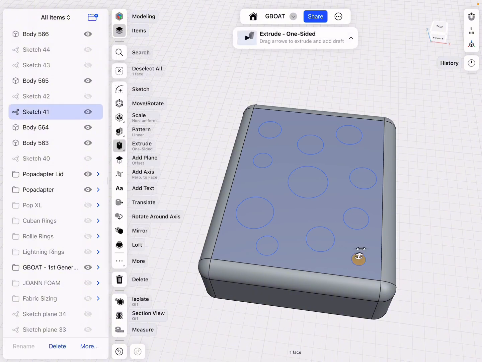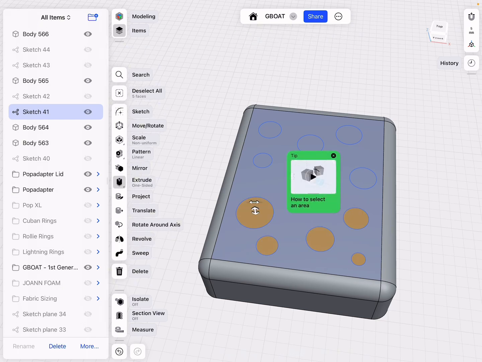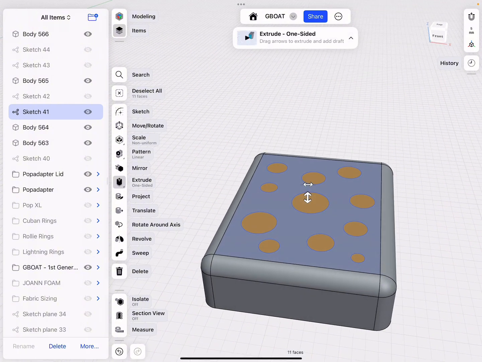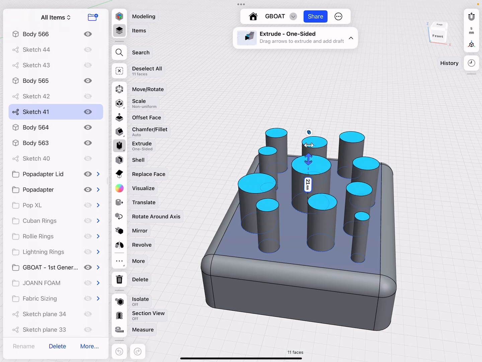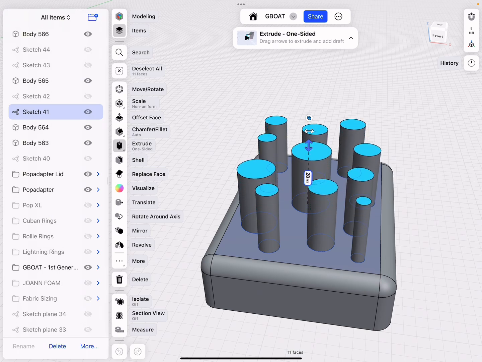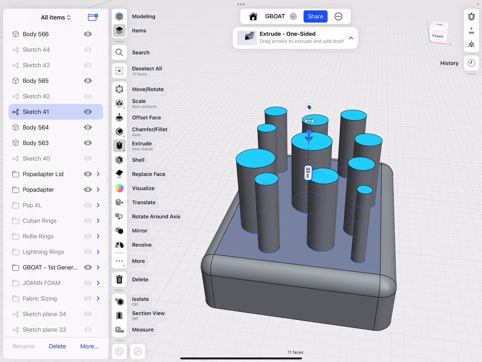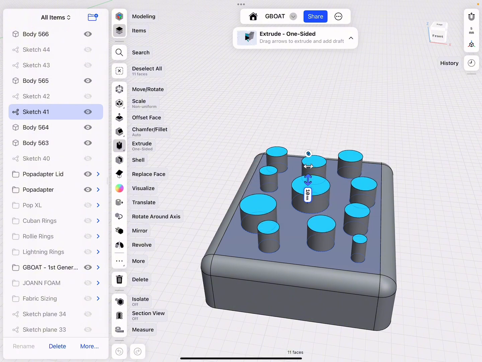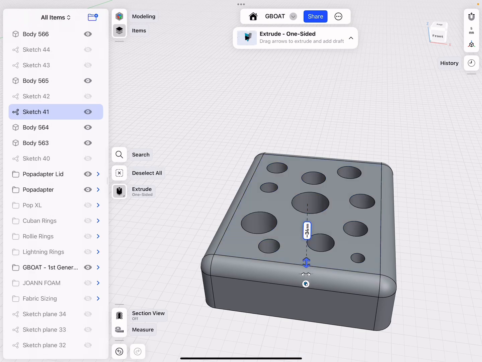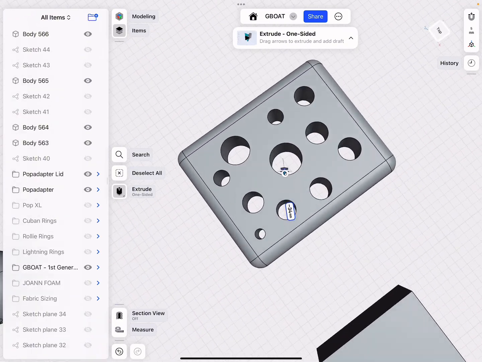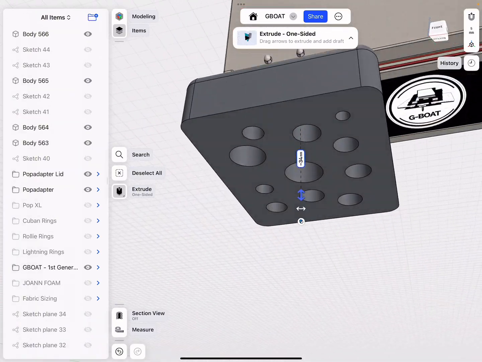So if you tap on each circle, it will actually just add on each one, and you are able to either extrude up to create these cylinders sitting on top of your surface, or you can drag down to create a cutout in sort of a Swiss cheese sort of fashion.